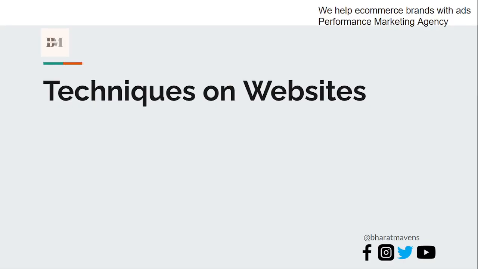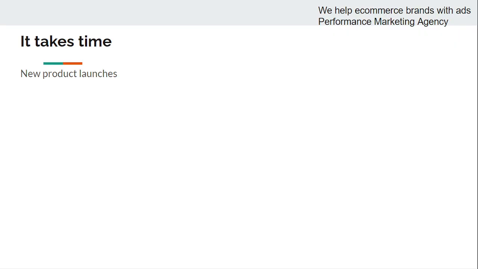Next, techniques to increase AOV via website. First is new product launches. This is the simplest way to do it, but not the easiest, because with new product launches you'll have to figure out the back end and what you should differentiate in the product. One of the hardest ways, but it is a simple way. New product launches will increase your AOV because you can sell more in the second and third purchase, or you can have a product which is of higher AOV than the current set of products.